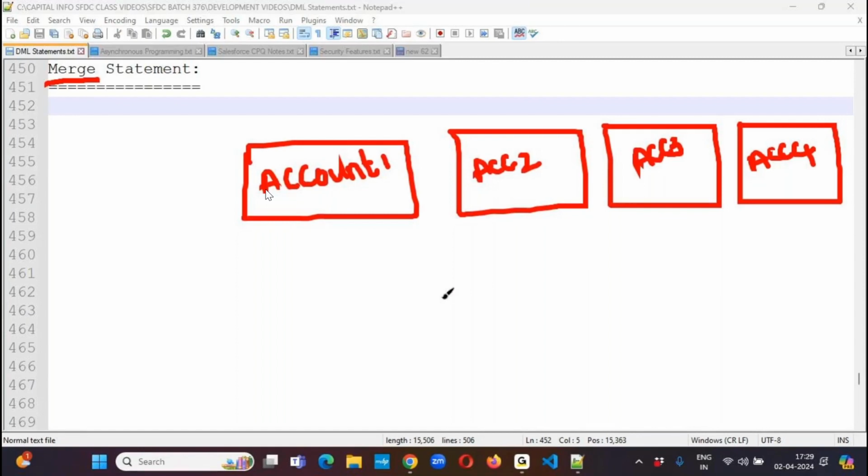Now these four records belong to the same customer. Account record 1, 2, 3 and 4, all these four records belong to the same customer.